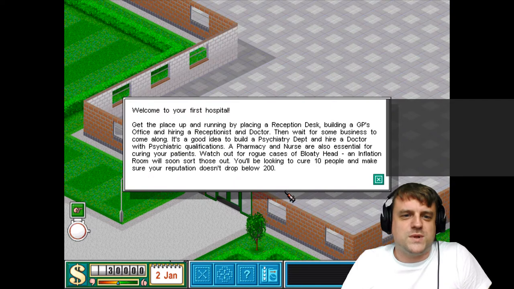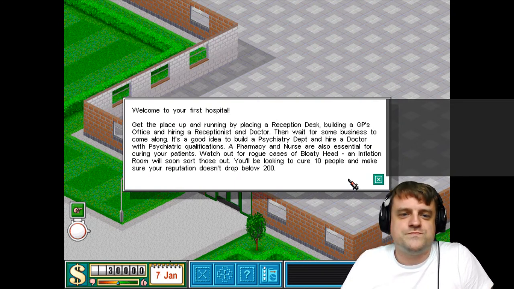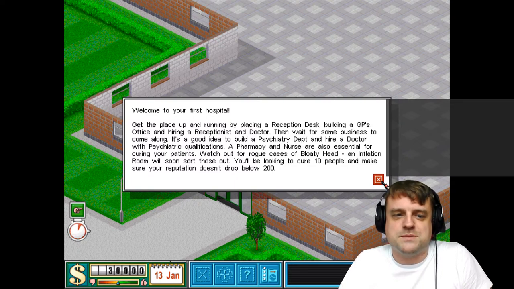Okay, welcome to your first hospital. Get the place up and running by placing a reception desk, building a GP's office, and hiring a receptionist and doctor. Then wait for some business to come along. It's a good idea to build a psychiatry department and hire a doctor with psychiatric qualifications. Pharmacy and nurse are also essential for curing your patients. Watch out for rogue cases of bloaty head. An inflation room will soon sort those out. You'll be looking to cure 10 people and make sure your reputation doesn't drop below 200.